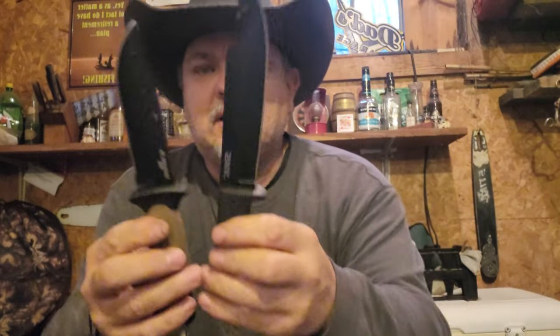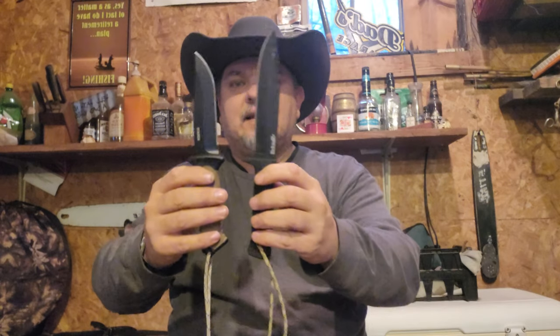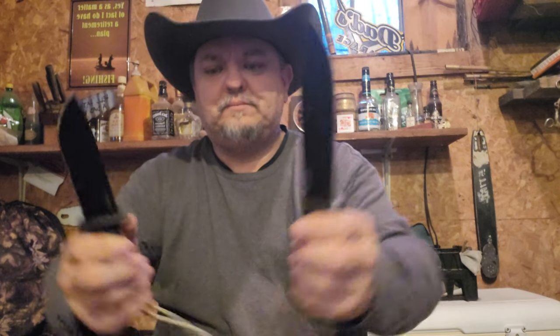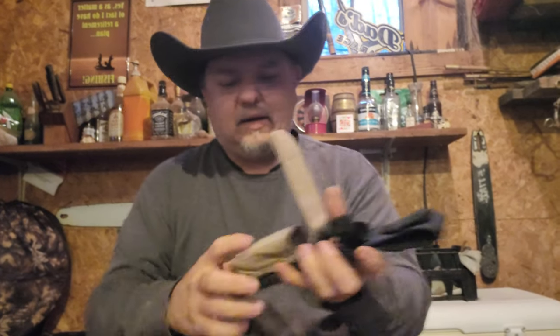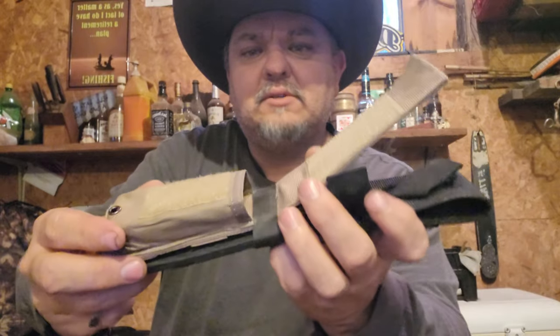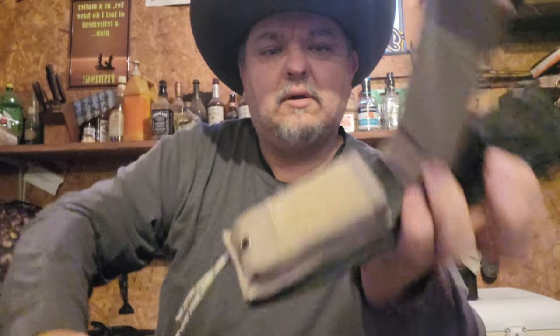I just wanted to show you guys a couple of tools that definitely help me out every day on the farm. They're definitely money well spent — especially if you actually carry the stuff and use it rather than making them safe queens. I've got two of these kits made up, and I've done them both the same way with paracord. This one has a little piece of bicycle tubing to help hold it at the top, and this one has bicycle tubing in the middle with paracord lashed on.